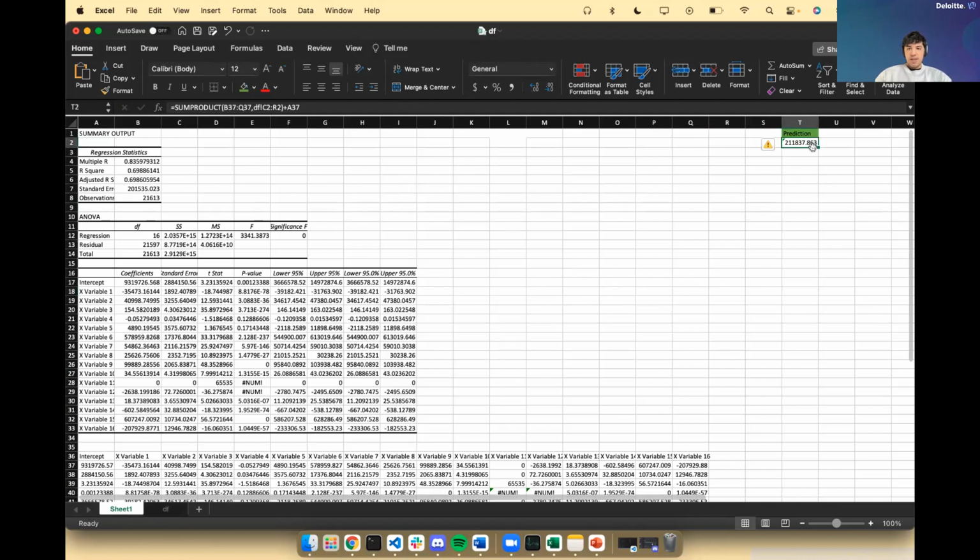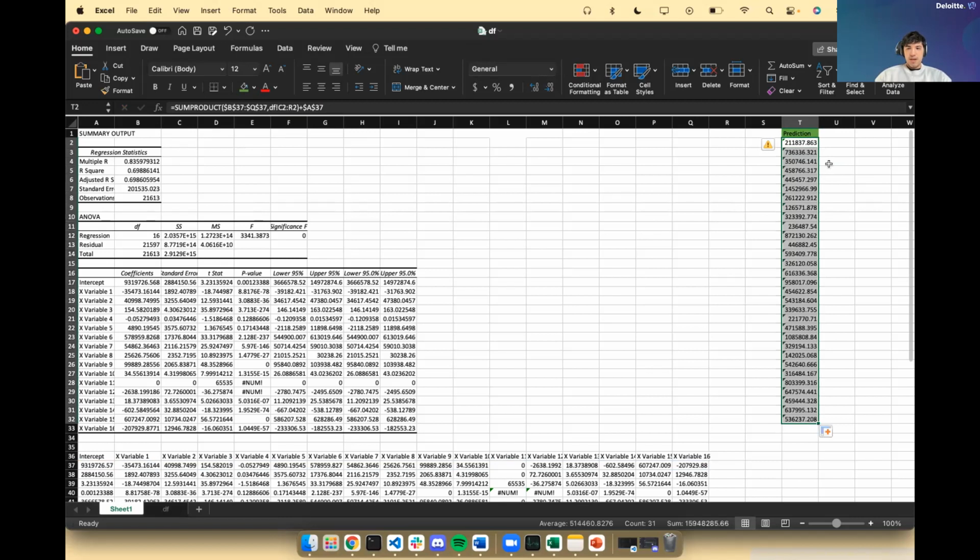And we can go ahead and, if we really want, plot these down. One thing to remember is to lock the values of your coefficients, because if you don't lock these values of the coefficients, and then you do a little drag and drop, then it's going to get all messed up. So you've got to remember to lock the values of your coefficients and intercepts. As you can see, we can now run predictions like this.